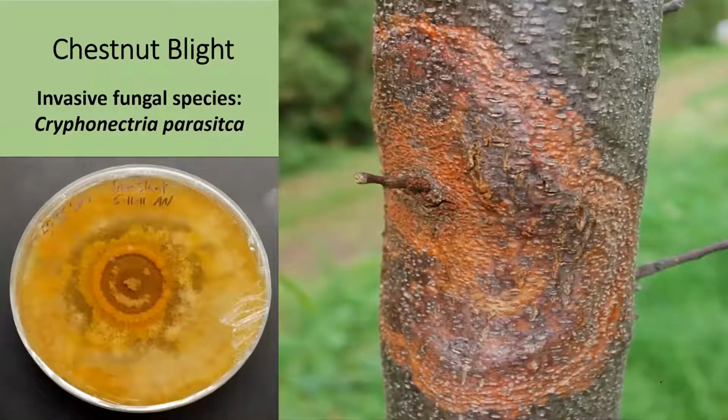Cryphonectria parasitica evolved naturally with the Chinese chestnut and the Japanese chestnut over millions and millions of years. So in the presence of this fungus, they had defenses against each other. Like they would evolve, and the chestnut would figure out how to defend itself against this fungus. So when this fungus got to America, where the tree never lived with the fungus, of course, there was no defense in place to protect itself against this fungus.